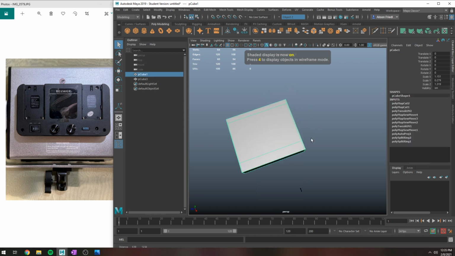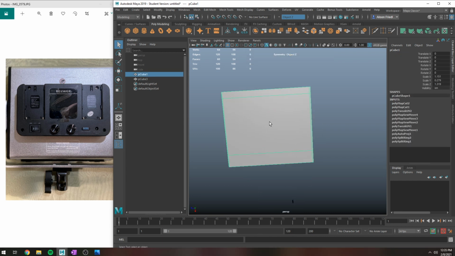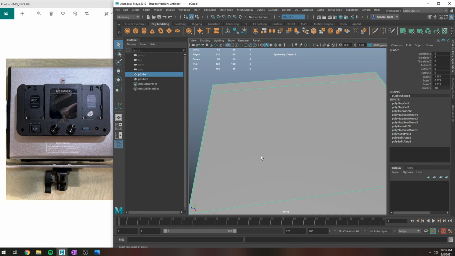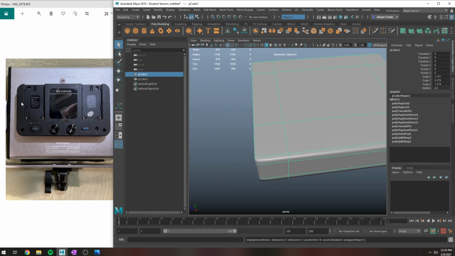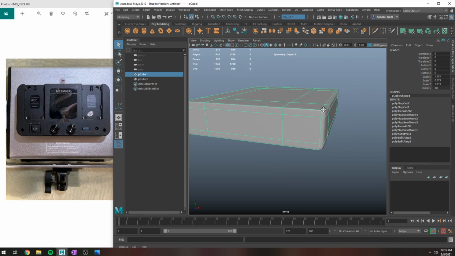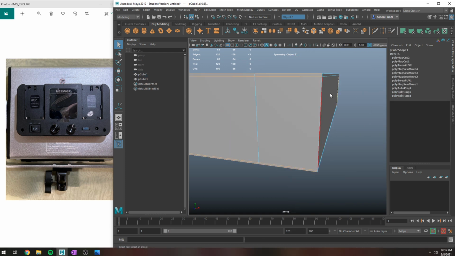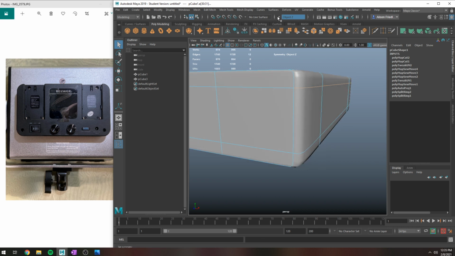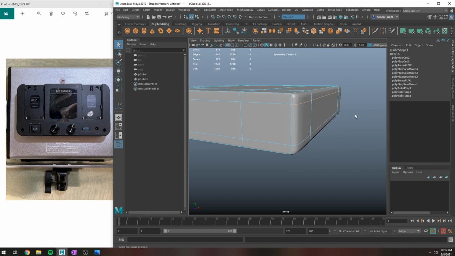Alright, so I'm just going to say this is fine for the main shape of the object. What I might want to do though, because again, you can see that these edges are a little bit more rounded than the ones on the side, and we're not quite getting that from this. So what we could do is come through and grab these edges here. Maybe it's symmetry X? What is going on? Actually, no, I've just messed up symmetry for this object, so we're just going to ignore it.